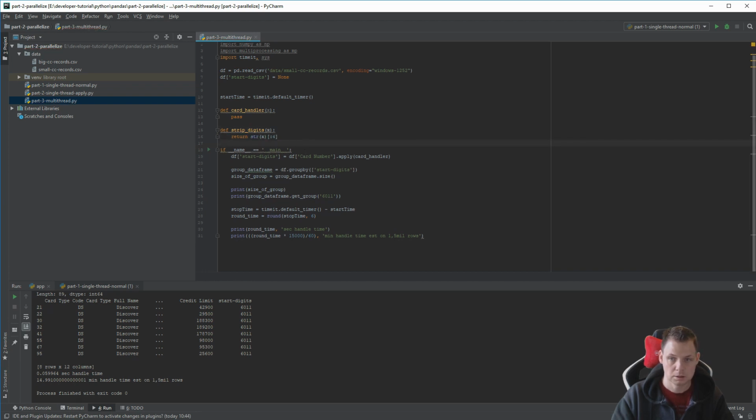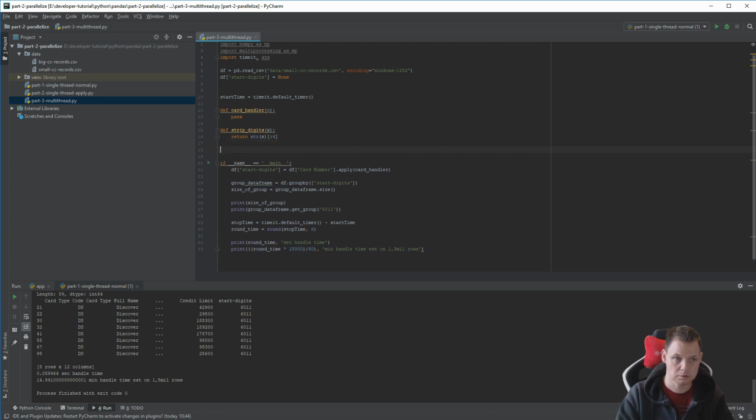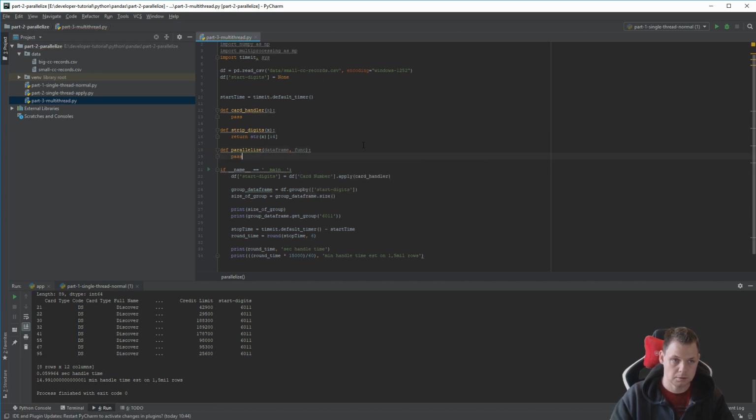And what we need is to build a parallelize function. This is the data frame we want to send in, and this is the function we need to trigger. And what we need is the data frame. We have the apply function here.